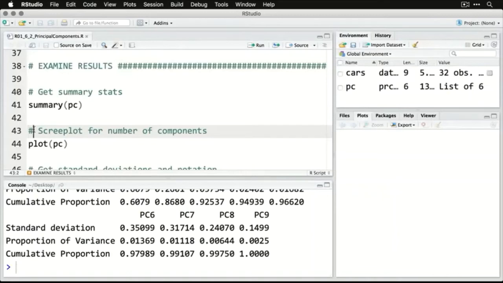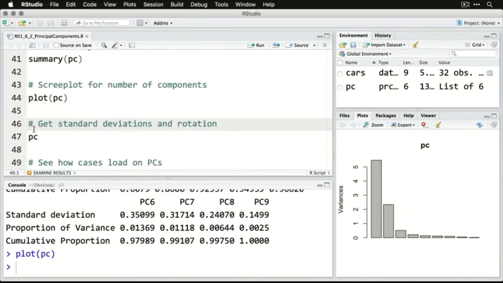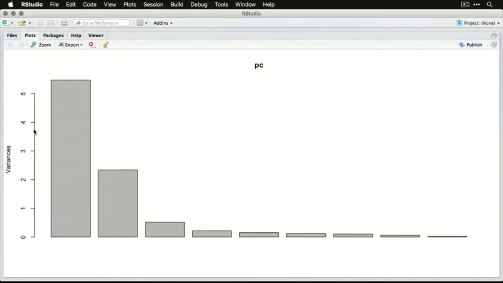We can get a scree plot for the number of components and get an idea of how much each one of them explains of the original variance. And we see right here, I'll zoom in on that, our first component seems to be really big and important. Our second one is smaller, but it still seems to be above 0. And then we kind of grind out down to that one. Now there are several different criteria for choosing how many components are important and what you want to do with them. Right now we're just eyeballing it, and we see that number 1 is really big. Number 2, sort of a minor axis in our data.